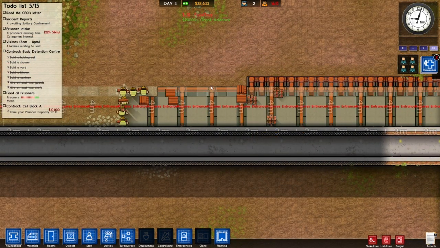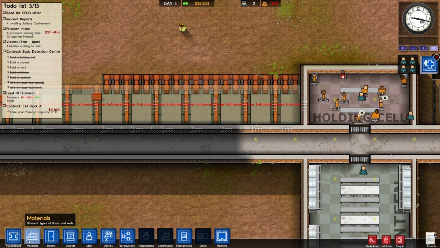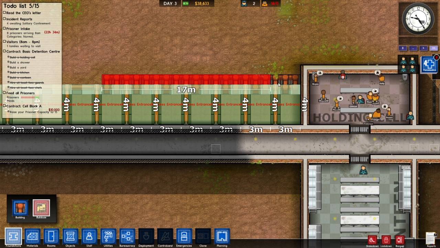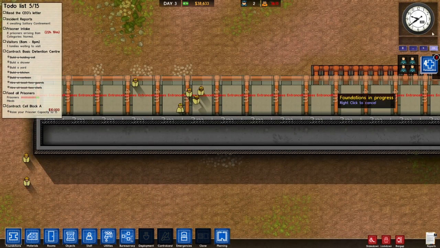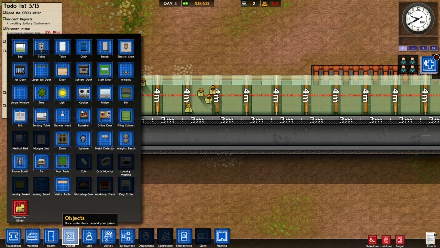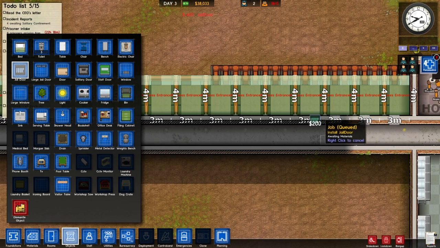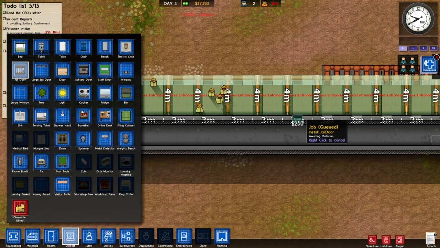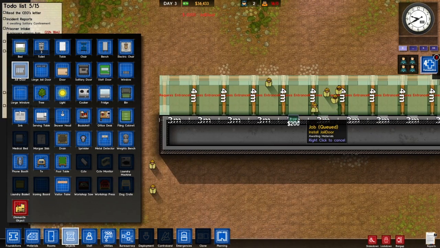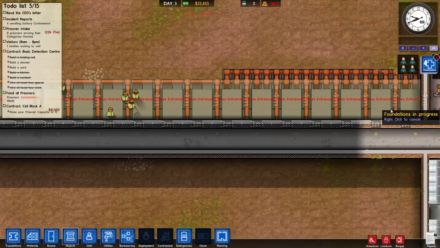Holy shit. That's a lot of steel frame. Is there any way to get rid of that? No, probably not. Oh well, oh fuck, that built really fast. Holy shit. Shit. Objects. Jail door. There we go. So then, one there, one there, one there, and so on, one door for each cell. There we go. And now release the jail doors.